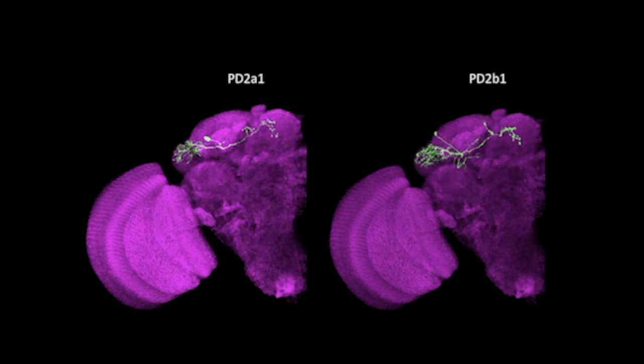Using a variety of techniques, including electron microscopy, we identified seven cells that act as convergence neurons, being postsynaptic to projections both from the mushroom body and the antennal lobe. Using the powerful genetic tools available in Drosophila, we generated transgenic lines that specifically label these cells, allowing us to manipulate these neurons in behaving animals.